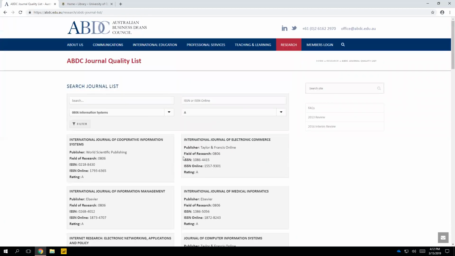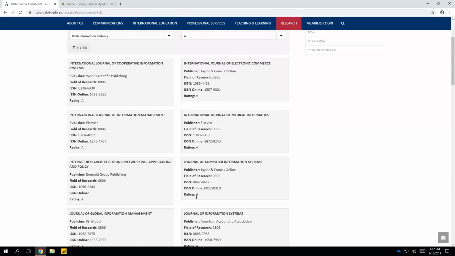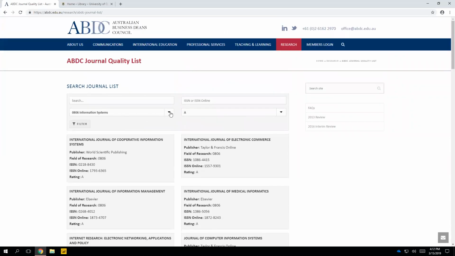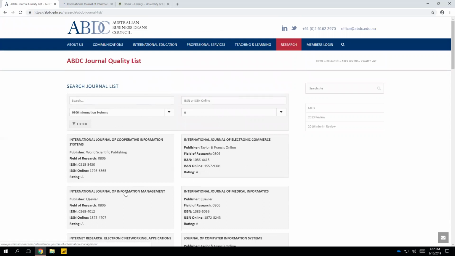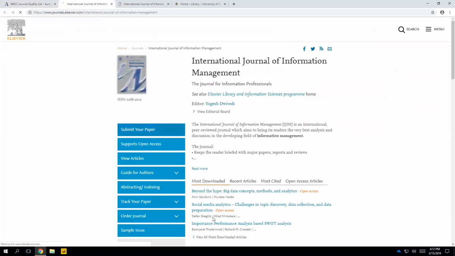IJAIS. Journal of Cooperative Electronic Commerce, Information Management. It's not going to be on this group. So we'll just run with the Journal of Information Management. I'm going to go with that one. So let's take it right to there. So International Journal of Information Management, that's taken me through to the core material in here.